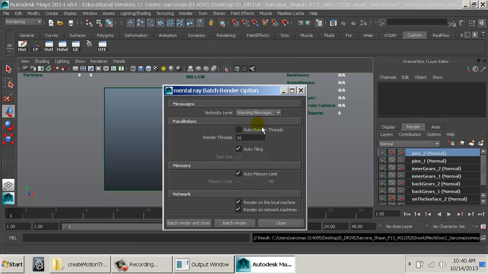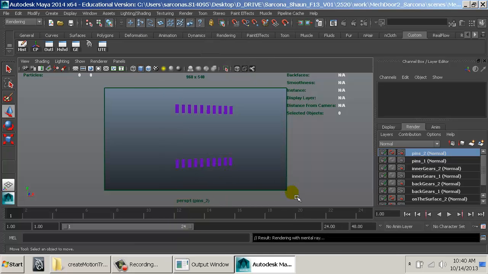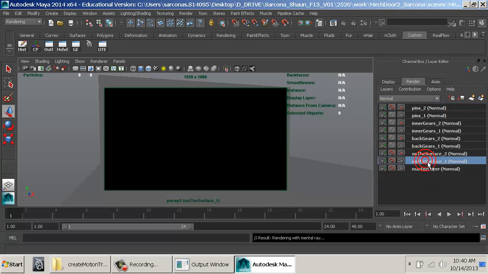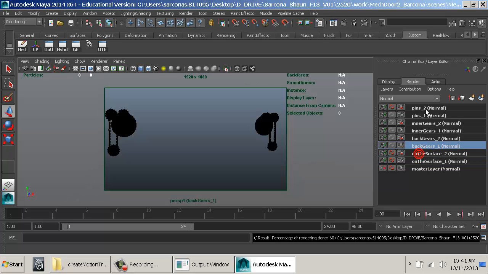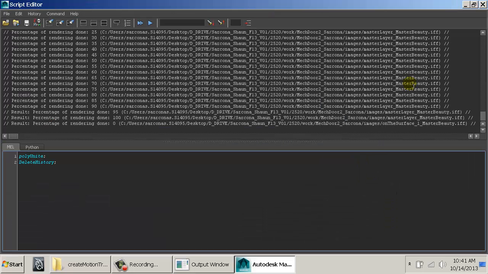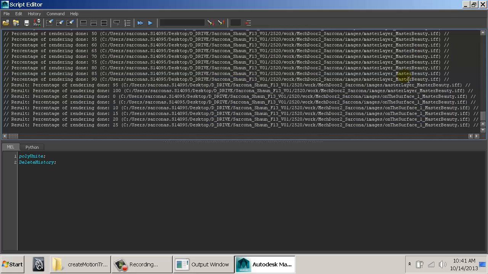Let's go to batch render and just hit batch render. Now this is going to go through, it's going to do one frame, and it's going to do all of these layers though. I should have turned that one off. I want master layer off and then all these other ones. But master layer shouldn't take too long anyway. So it's going to go here, here, here, and so on, all the way up the chain because all the green check boxes are clicked. So if we watch, you can see the master beauty is done.